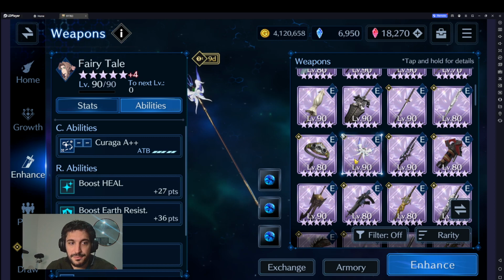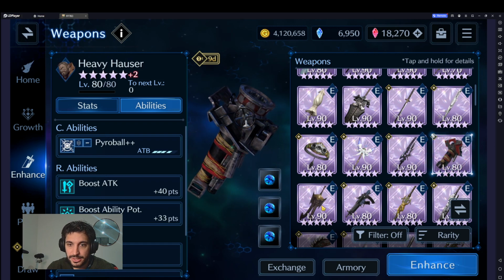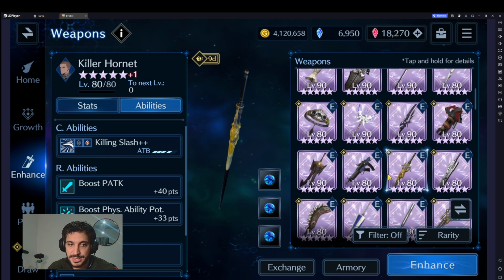Plus for Fairy Tail, the classic healing weapon, Dark Heavens, Aero damage, Heavy Hauser, Apocalypse, Mad Minute, Killer Hornet, one of the top physical DPS weapons. This is just so good.